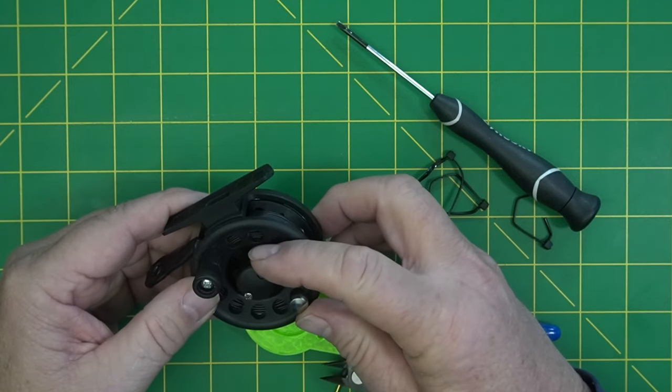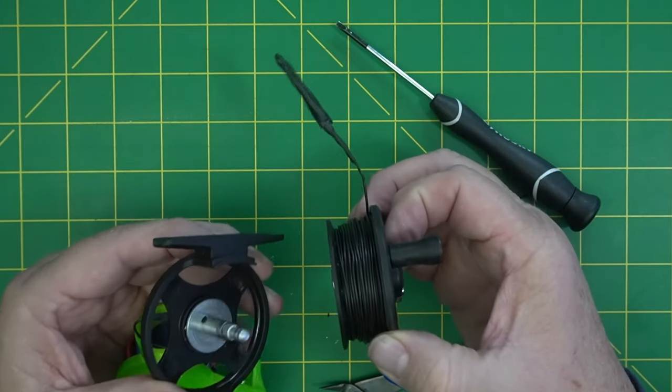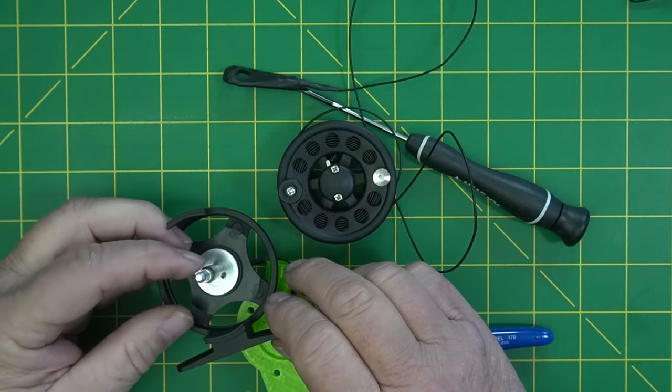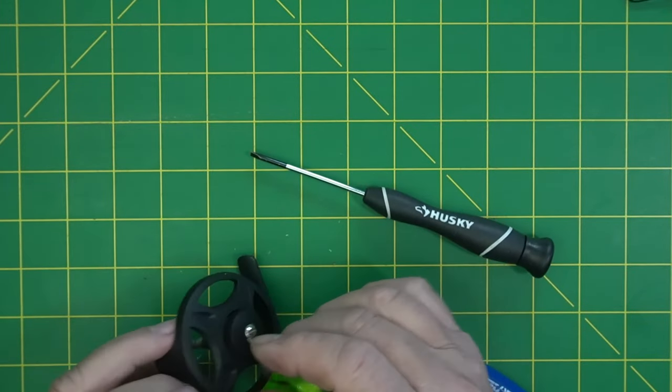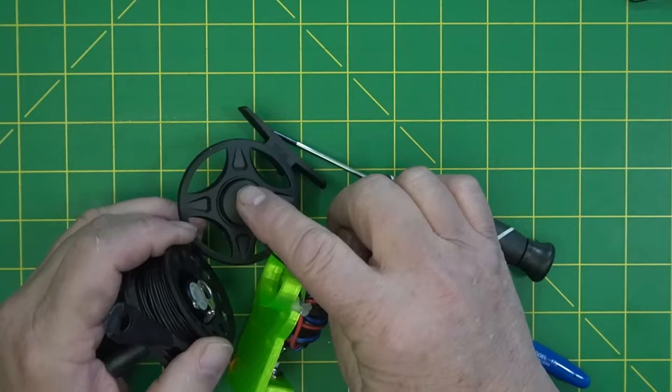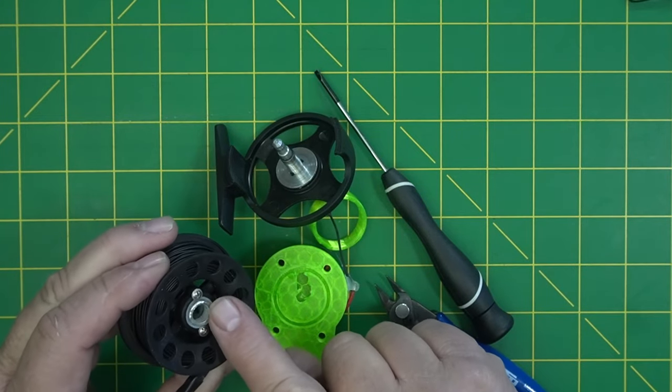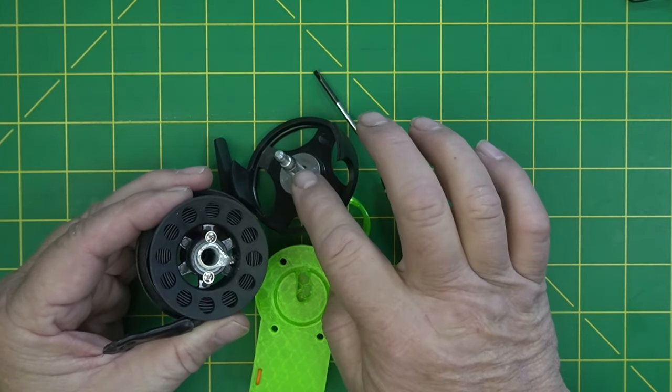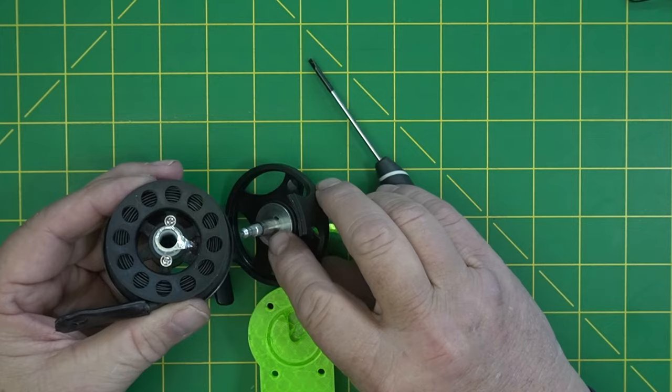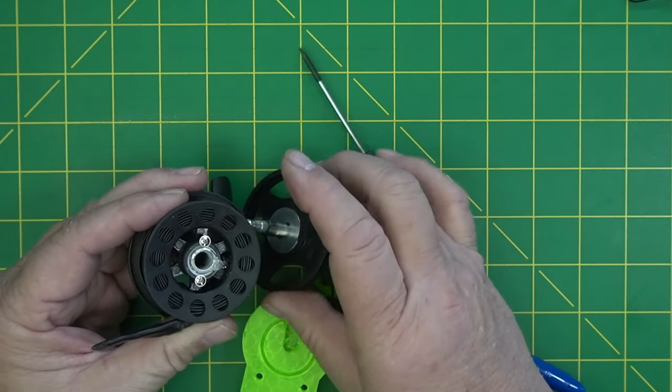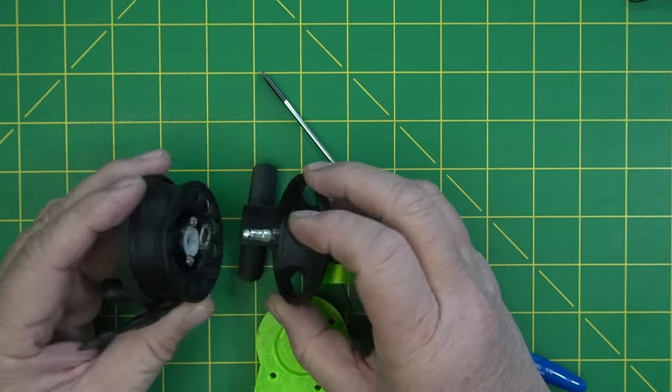It just goes in there and that makes your contact. I'm going to take all this apart. Down here, you see this little thing, you pull it this way. When you do that, you can pull this apart. The screw here is attached to this shaft and that's what's making your connection. This screw screws into the shaft, the shaft goes through, and this locks down. I've got this ring terminal that fits perfectly over the shaft. It makes contact down in here also, actually better contact than I was thinking. The shaft goes on here like this and then it locks in with that little button I showed you earlier.